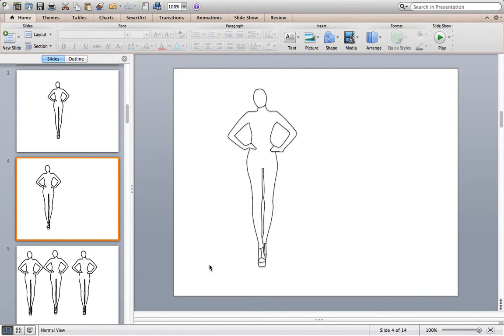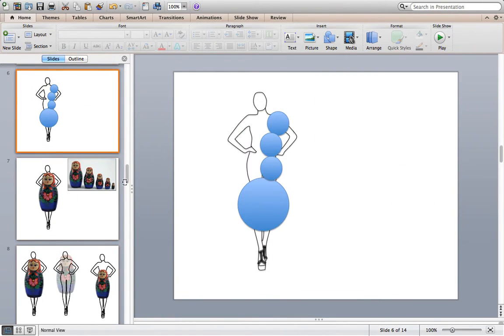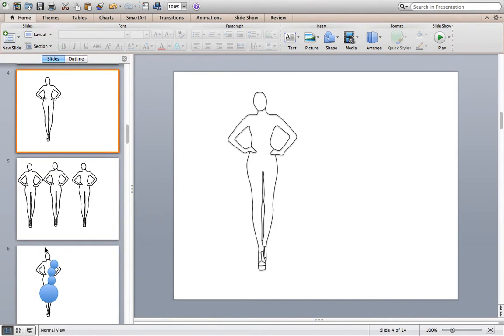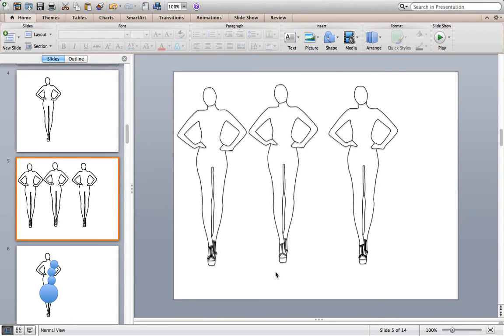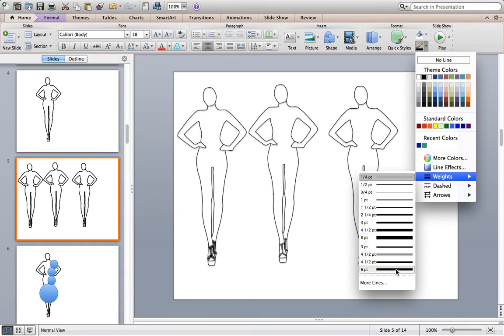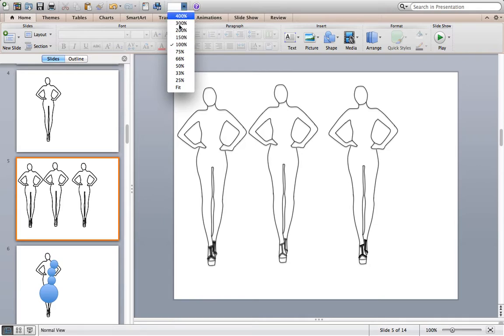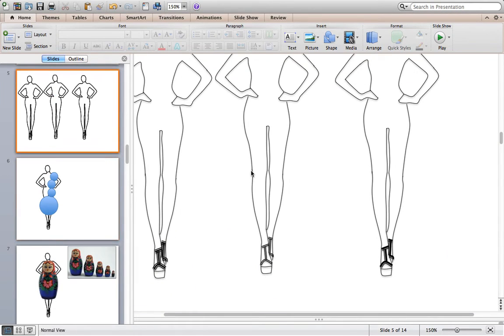So they go from plain like that, and then you can use the different weights, the different lines that we saw here, if you wanted to create different styles of shoes. And I think they add something rather than just the shoe being plain.